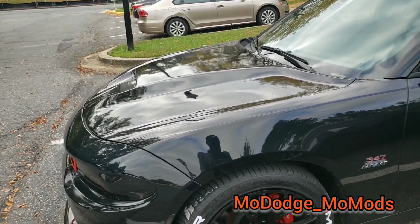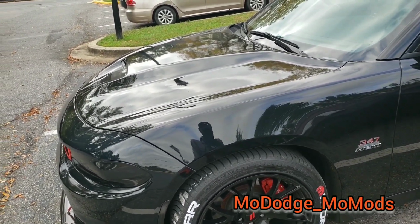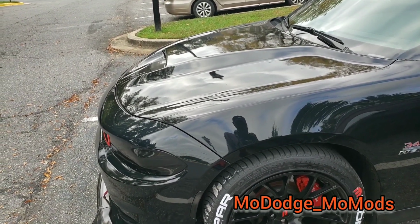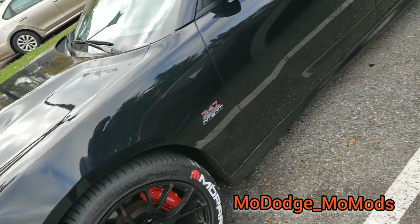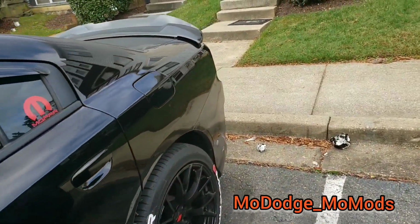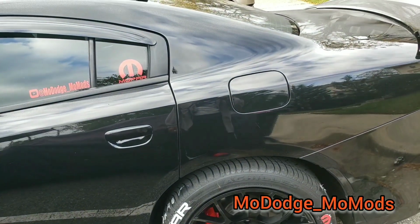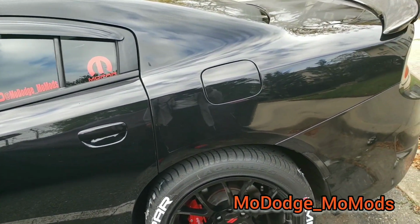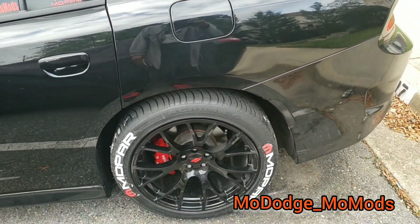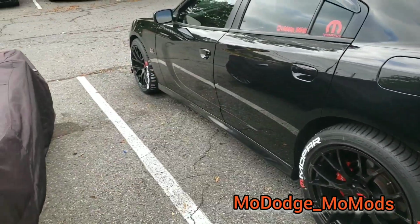Give it a couple more days once it really settles in, because I'm probably going to have to use more tape and more glue. But it's on there. I just have to go over it again, the parts that are kind of peeling, and put some tape over that once the glue is in there. And then, yeah, I think she'll be good to go after that.